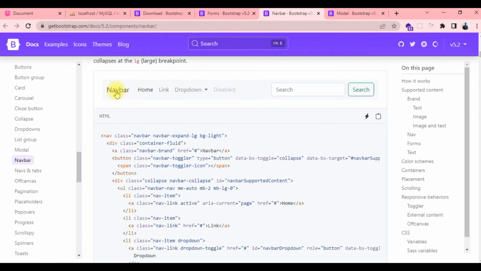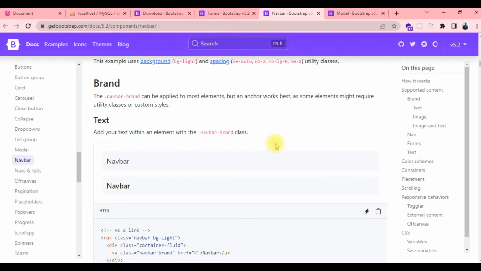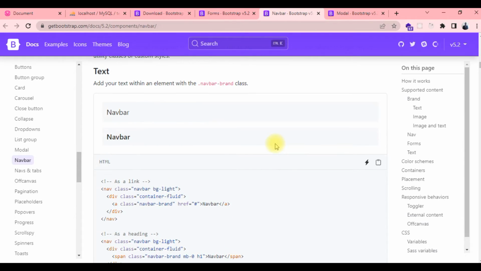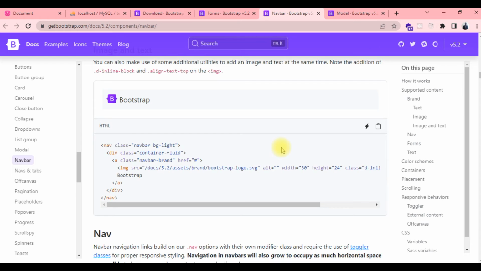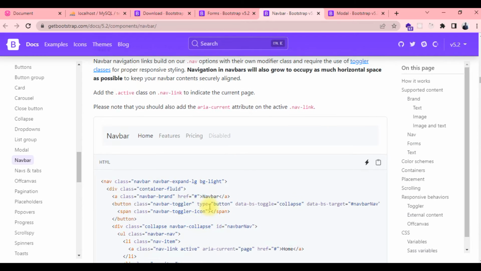See, if we want this, nav, home, link, drop down, disabled, search, and this. Or if you don't want that, maybe you want another one that we have just nav bar and you don't have the menu, you have the menu yourself, or different types that we have here. Anyone you like. If this is what you like, you copy the code down here, but I love the first one.